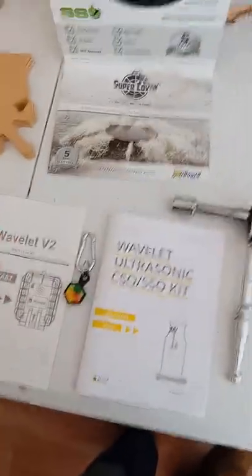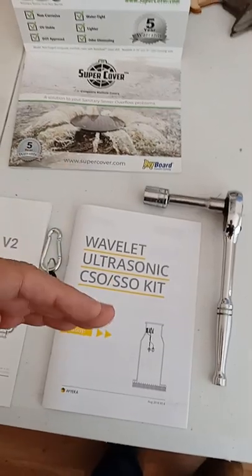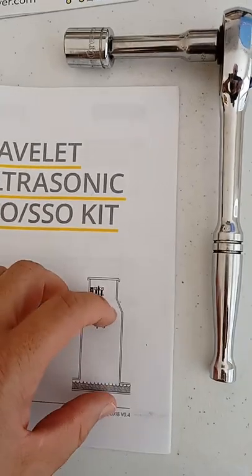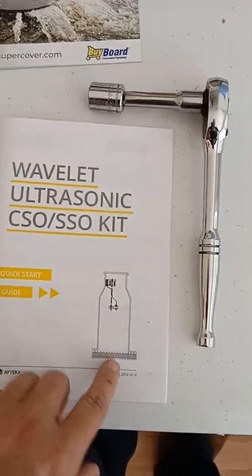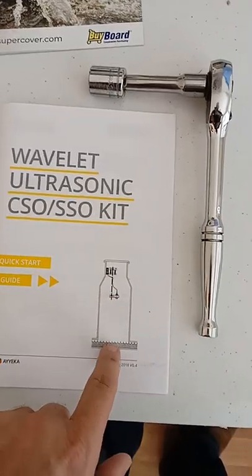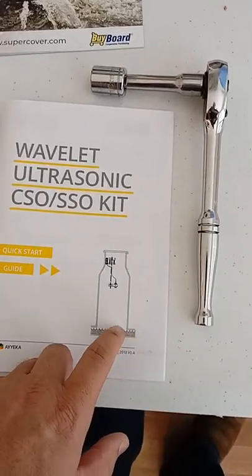For every manhole where you want to do monitoring at specific locations, you can drop this in and go to the Ayaka dashboard — it'll tell you if it's normal, midway, or high. Basically green, yellow, red. It gives you the measurement in millimeters or inches — if you're in Canada they might prefer millimeters, in the U.S. probably inches or feet. It'll tell you normal flow, high flow, or extremely high. Depending on where you mount it — and we mounted it to the cover — you'll know when capacity is breaching to the top and basically overflowing the pipe, so you can send crews out to find out what's going on with maintenance.